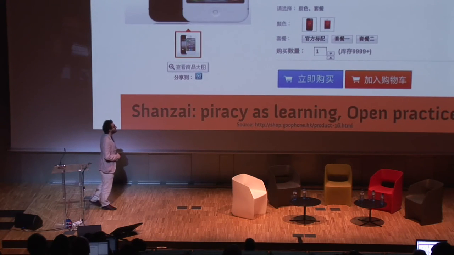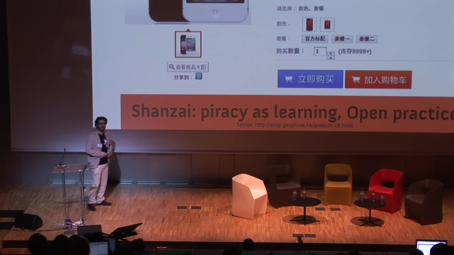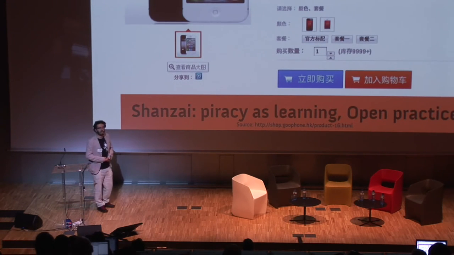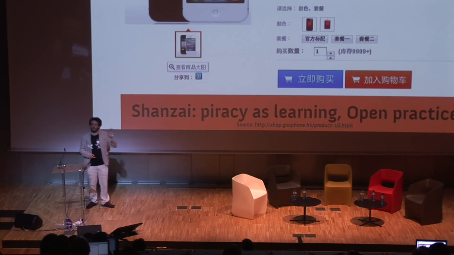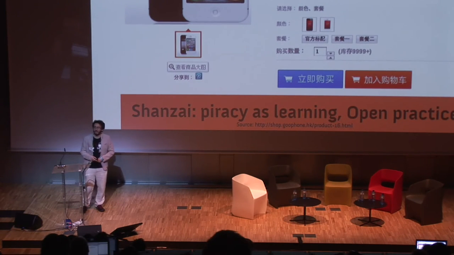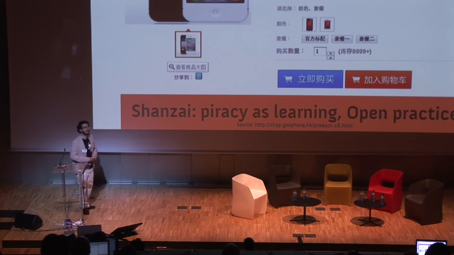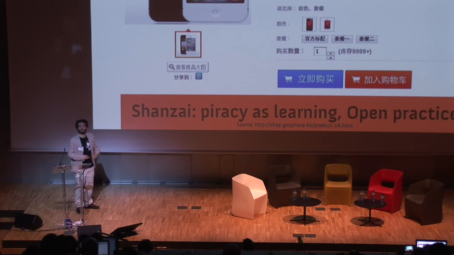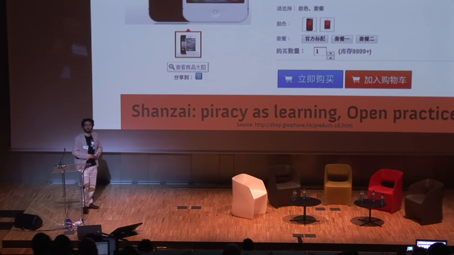Then there is something that's really interesting: we have some companies that are actually working in open design, and there are a lot of companies called Shanzhai in China. Shanzhai means like bandits hiding in the mountains. These are all the companies that start by copying products, usually most of them about mobile phones. They copy the mobile phones not because they're lazy or because they don't want to do innovation. They do that as a way of learning how to develop their own mobile. Usually they start by copying mobiles, and then after a few months or years, they start developing their own products and their own brands.